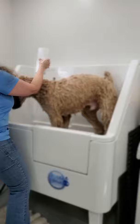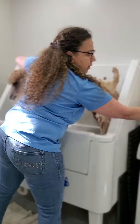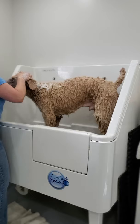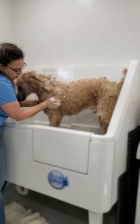Now his neck, or the ruff, the fur is the ruff. His neck is much longer, so I'm squeegeeing it through from the skin up. Now I'm gonna squish, see how I squish through this longer coat to make sure that I've gotten every area that I'm looking to clean.